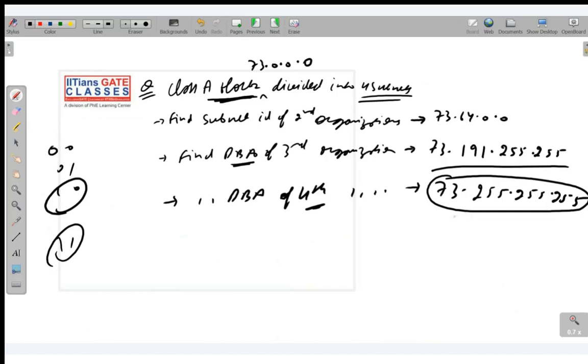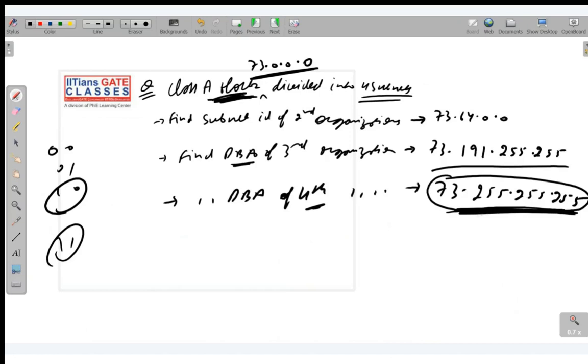Okay, so now the question arises: since the internet router has no knowledge about subnetting, if they want a packet to be broadcasted to all the computers in this class A block, then how will they do it? Are you getting it? Yes, sir. So that is the biggest problem. So see the solution. The solution is that they will follow this IP address only. If the destination IP address is this, then each and every computer in this block will receive this packet, because the internet router has no knowledge about subnetting.